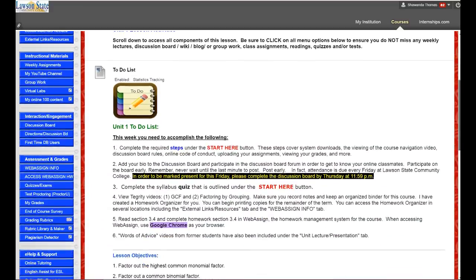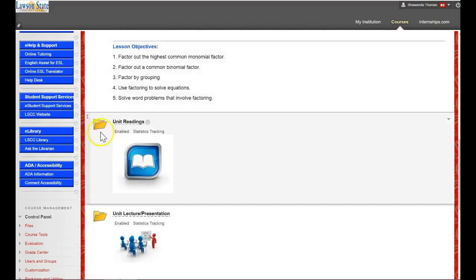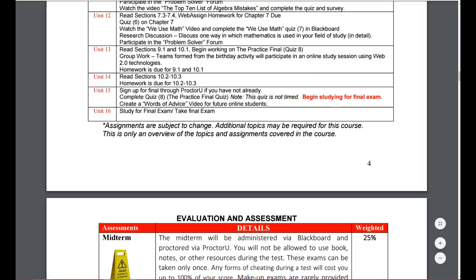It's very important that every tab that you see there's a folder icon by, please click on those. Even if it's not a folder, see if you can click it and if it will lead to anything else, because that's very important. You don't need to miss any of these items. Every week you need to click on these folders just to make sure you completed all of your assignments.